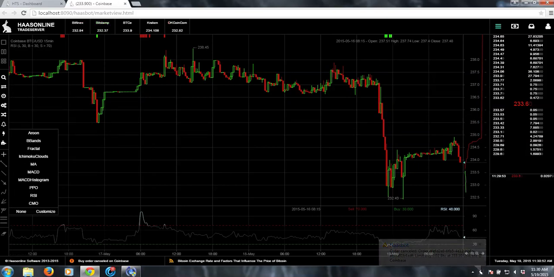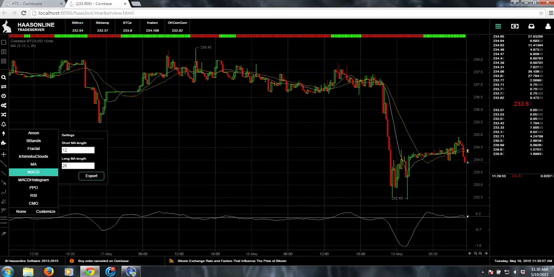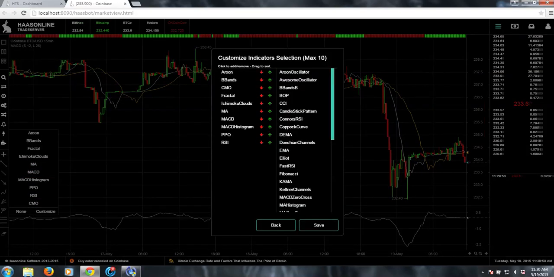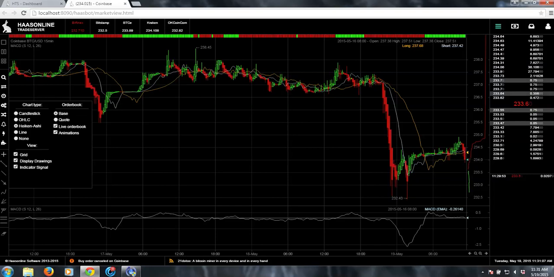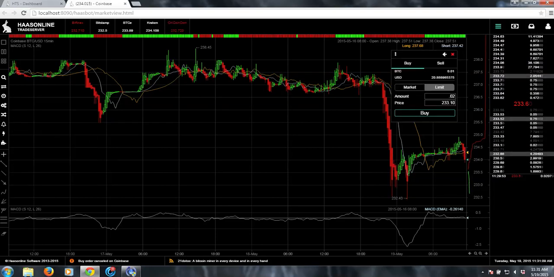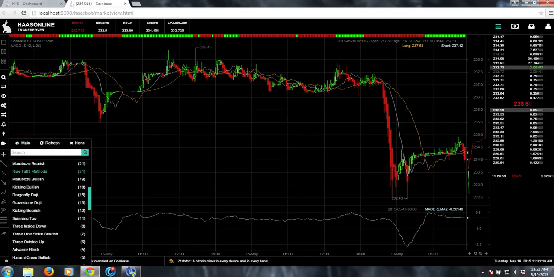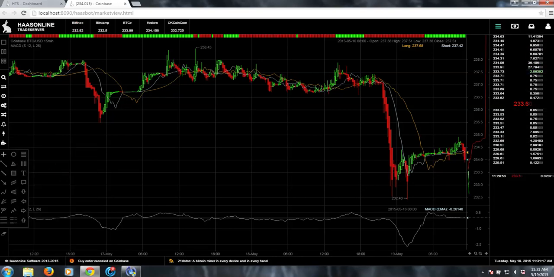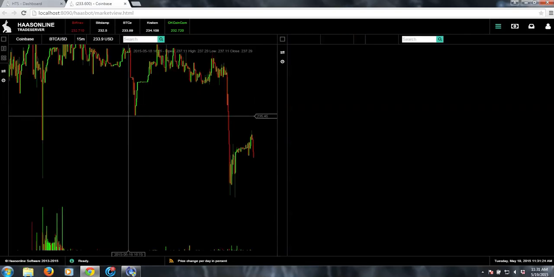We also have all of our indicators. So if you want to see what MA or MACD is going to do, you can customize this. You can add any of these to your favorite list here. You can also change the candlestick candles. You can also set price alarms, and you can add our candlestick indicator patterns here as well. We also have 24 drawing tools. So basically, this is everything you really need. We also have a split screen view, so you can monitor a few different markets at once if you really want to.